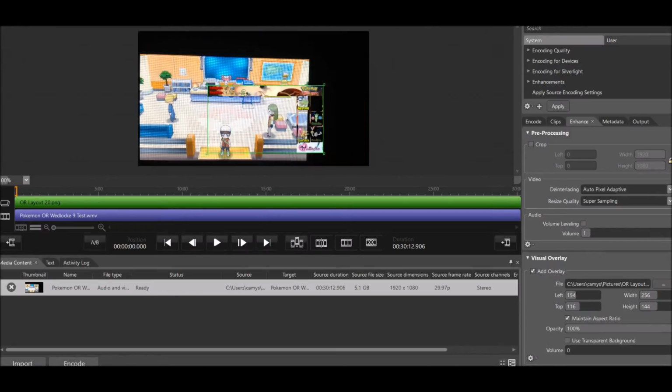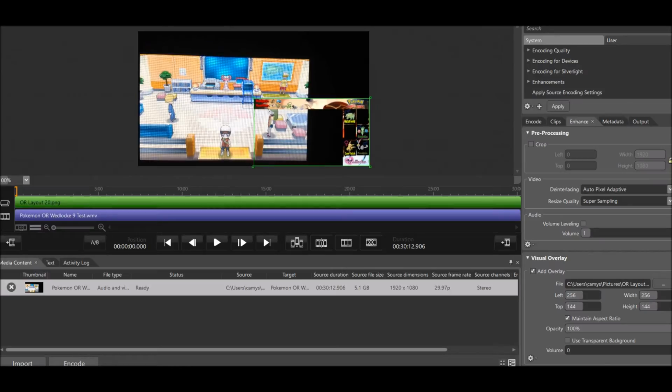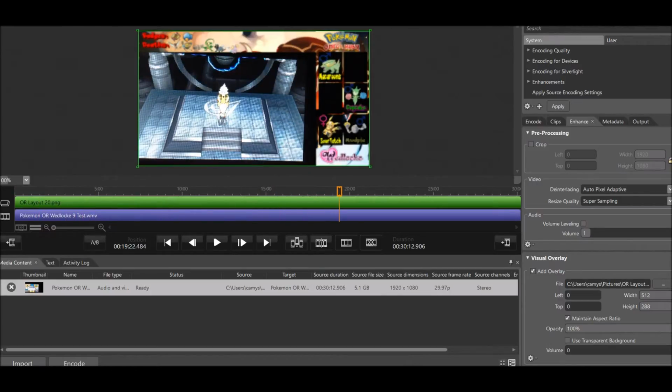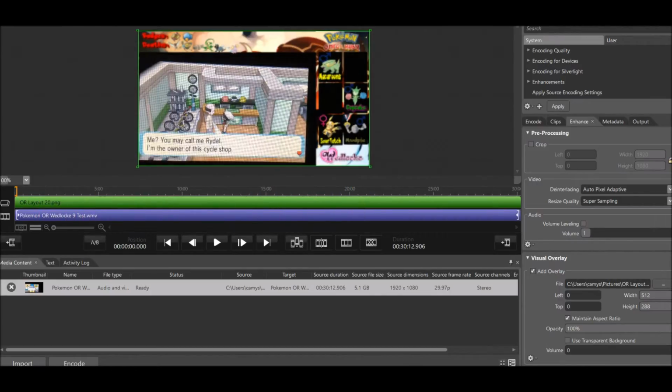As you can see right here, you can move it around wherever you want it. But it's going to spawn right in this corner, which works well for me. And so I'm just going to adjust the size to like that. Now when I was first making the banner, I had to experiment to make sure that it didn't leave too much room in between the DS and blank space. I also had to make sure that it didn't cover the DS too much, which it doesn't do. It does a pretty good job of that. You can see the banner going throughout all this, when I'm battling Watson and all that good stuff.